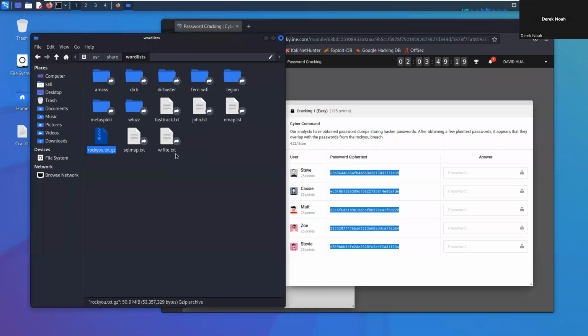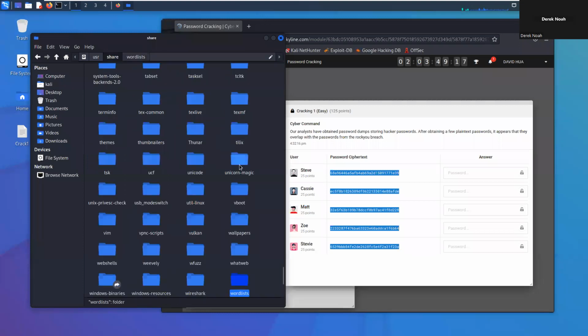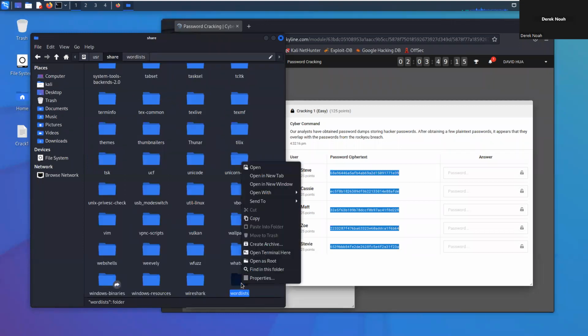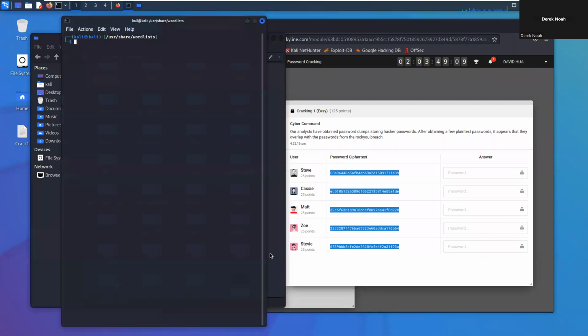So I'm going to actually go up a folder, right click on that word list folder and tell it to open terminal here. I could have opened up a command prompt, used the CD command and gone into this folder and then into that folder and so on. But it's easier just to right click and say, open the terminal here.